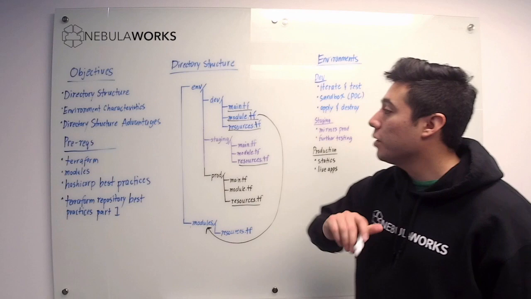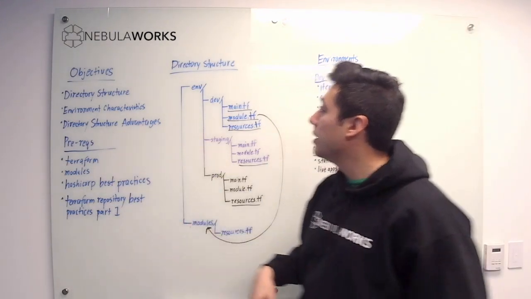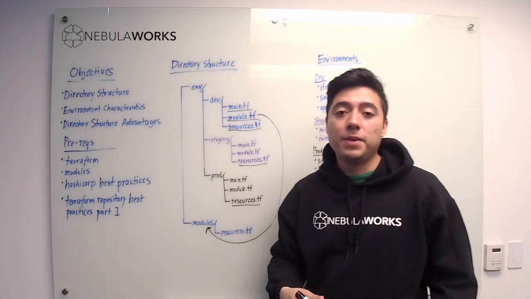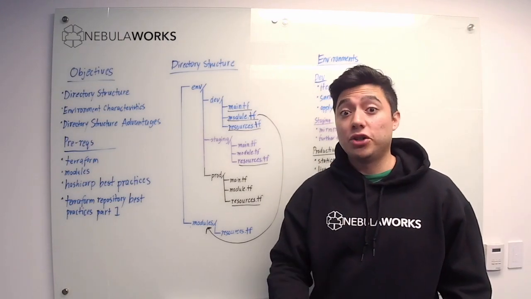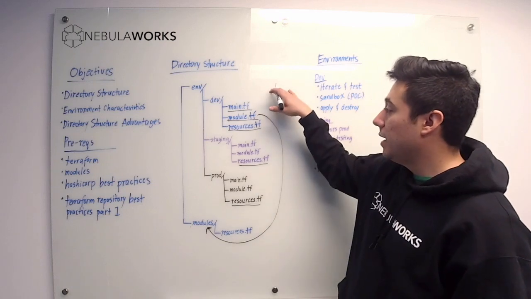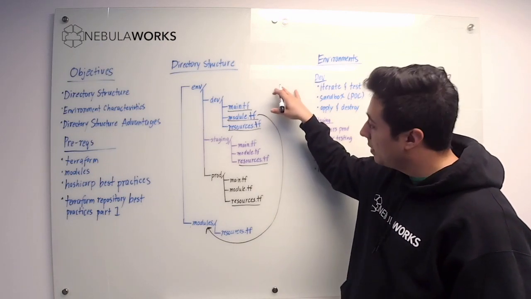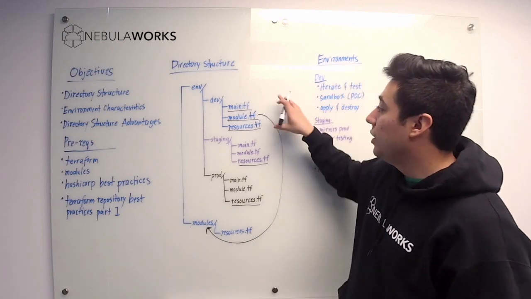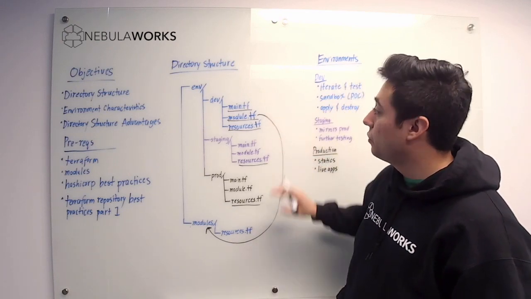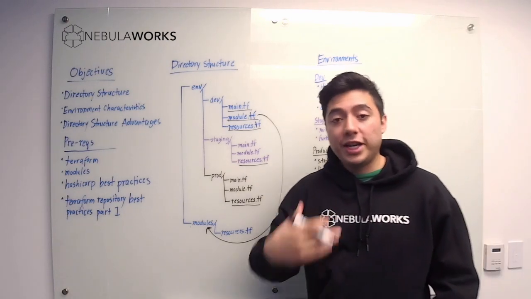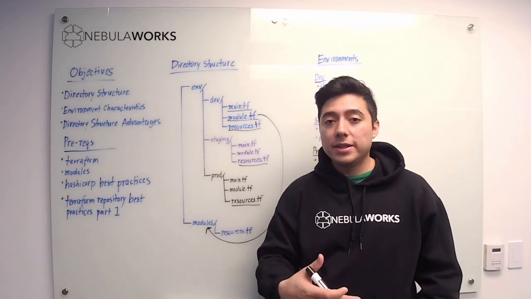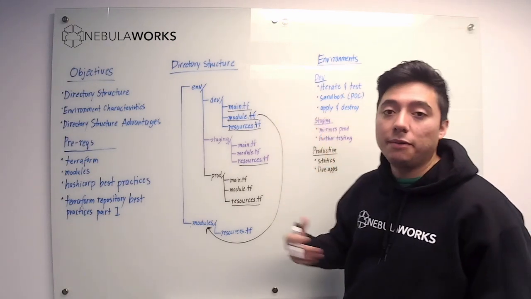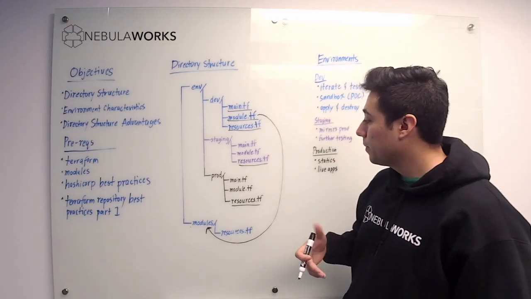All right, so now we're going to be talking about directory structure advantages. This directory structure is going to give you several advantages. The first of those being the ability to iterate faster. Since this directory structure is very straightforward, it's very easy to onboard people. The fact that each of these environments is managed discretely in separate directories means that changes to the environment are transparent. So you can easily add resources or take away resources, things like that.